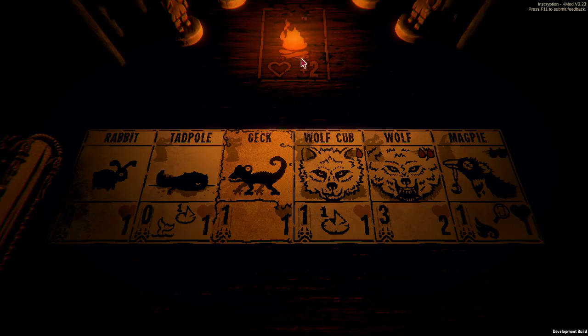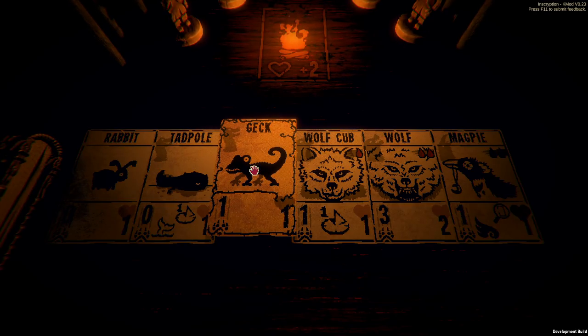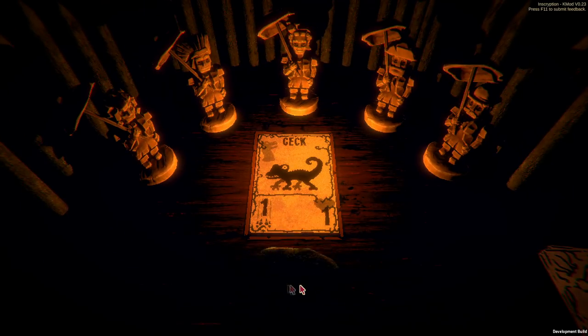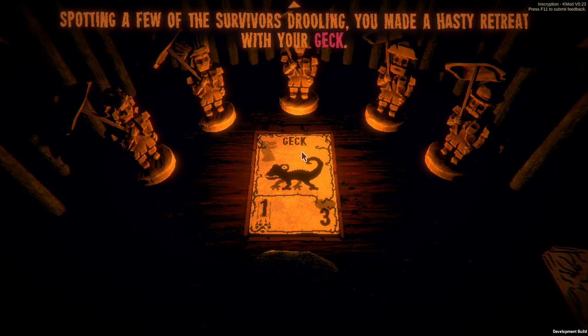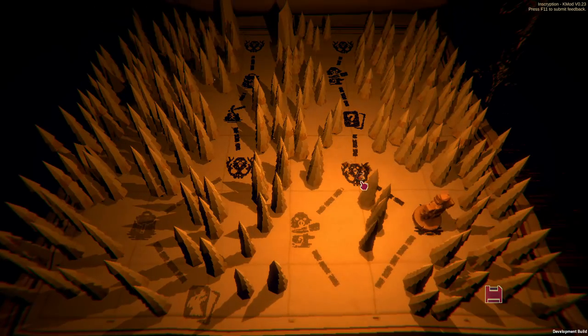Could buff up the tadpole to be a 0-3, but it's underwater. But then it'll come up, it'll be a frog, it'll be a 1-4. I could super buff the rabbit, and it either goes away or is a 0-5. Could buff the Geck to a 1-3. I'll build my life around Geck. I've never gotten to use Geck. Never, never, ever, never.